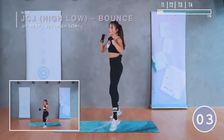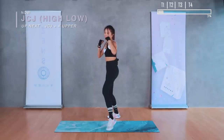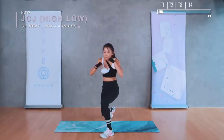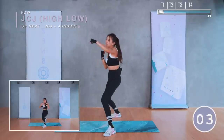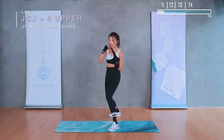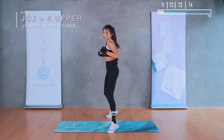Jab, cross, jab. Only, let's go. 1, 2, 1, kick. 1, 2, 1, step. Up, down, up, step. Ready? Jab, cross, jab, uppercut. 4, 3, 2, 1, let's go. Uppercut. 4, 3, 2, 1. Jab, cross, jab.